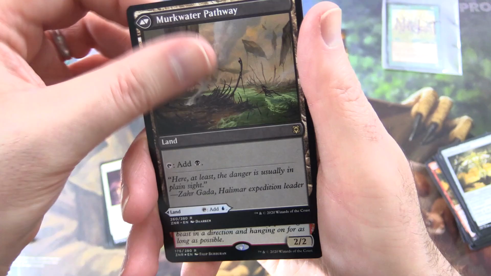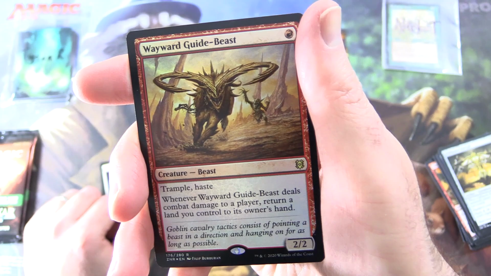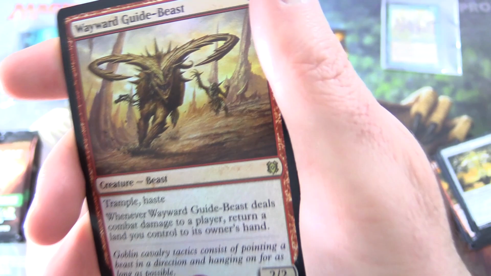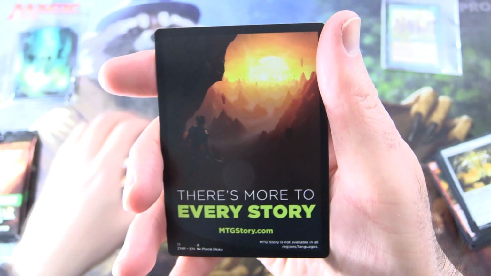And we got a bit of a spoiler. The Wayward Guide-Beast foil, creature Beast 2/2 for a single red, so it's another rare. Trample and haste, whenever it deals combat damage to a player, return a land you control to its owner's hand. Goblin cavalry tactics consist of pointing a beast in a direction and hanging on for as long as possible. And there he is in the background there. And is that a goblin? I can't tell. I think it's maybe a saddle or something. All right, so that's fun. There's more to every story.